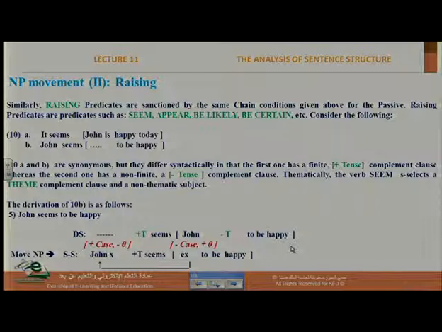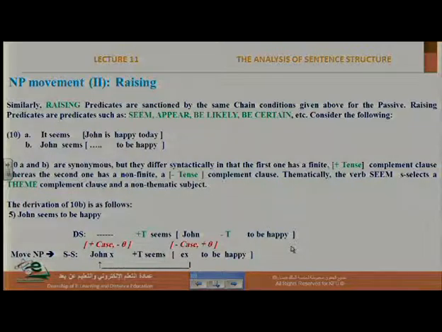The chain structure that we talked about: minus case plus theta role, but this time not from the verb. It is from the predicate inside the embedded clause. And then, this position here, we said that seem does not take any thematic subject, that is, a subject that can receive a thematic role like doer. Hence, the use of the dummy it.